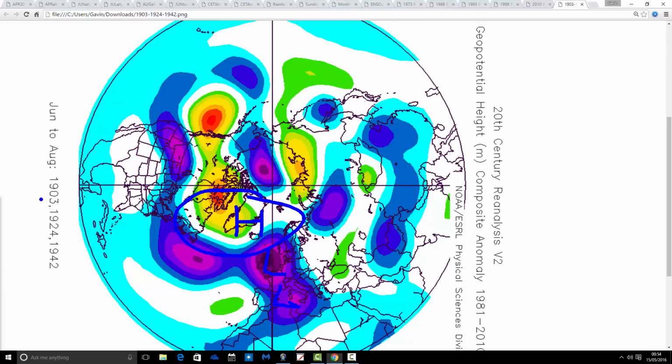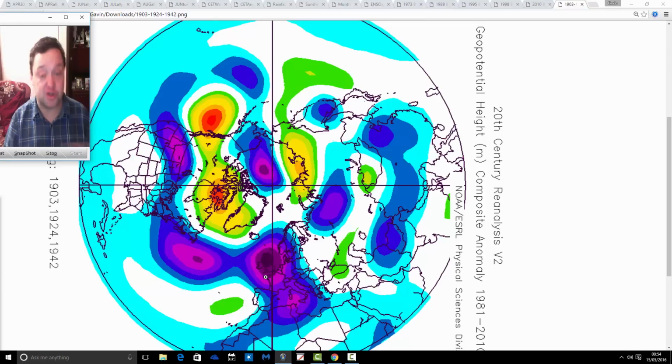We've only got 3 years that we can look at with this, 1903, 1924 and 1942, summers I should say, that transition from El Nino to La Nina. But out of the 3, it looks like it continues the idea that we have in the second half of the 20th century, where we've got many more years to go at, which is that it tends to be a signal for unsettled summers. So putting it all together, I think we've got from the analogues a pretty good idea that we're probably in line for a poor summer.